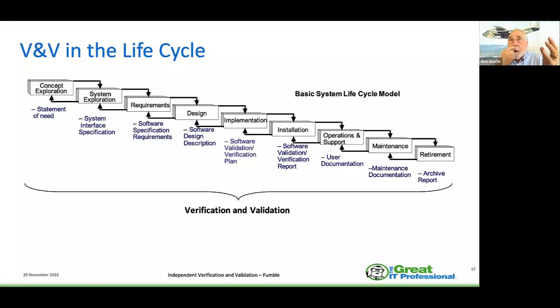Throughout the lifecycle, if you think about it, it all comes down to a waterfall. You're going to be doing iterative processes in the waterfall, but you've got to have to do it. So when I look at where does IV&V occur, if I'm going to come in and look at a project from beginning to end, I'm going to look at, in the concept, what was the statement of need? How is that recognized? How are requirements derived from that?